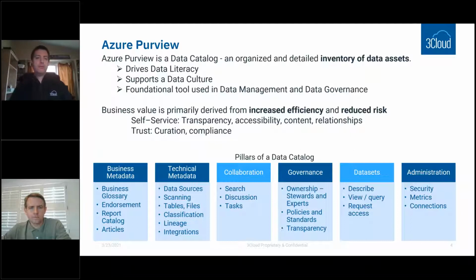So the business value that you get from a data catalog is really aligned to increasing efficiency and reducing risk. The concept of self-service is typically where you're increasing efficiency. That's the ability to provide very broad access to many users to what typically is tribal knowledge and often is locked up within a data architect's mind. Pull that out, put it into a data catalog, and make it self-service, where power users, business users, and even IT folks can come into your data catalog, search, and then understand that information that's in the catalog.